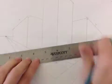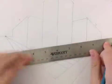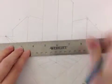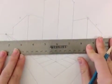1, 2, make a mark. Keep going till you're all the way.